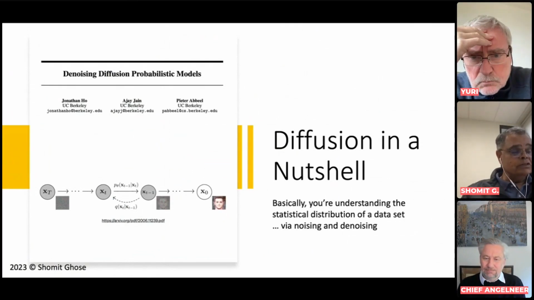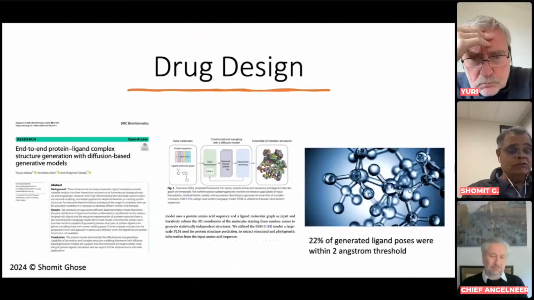The noising functions used in diffusion, however, are invertible, which allows you to take a data set that's seemingly 100% noise and run the noising functions in reverse as a denoising function and generate something that's brand new. It takes a little to get your head around this concept, but diffusion turns out to be a tremendously powerful generative AI technology. One of the ways in which diffusion generative AI has been used is in drug design.